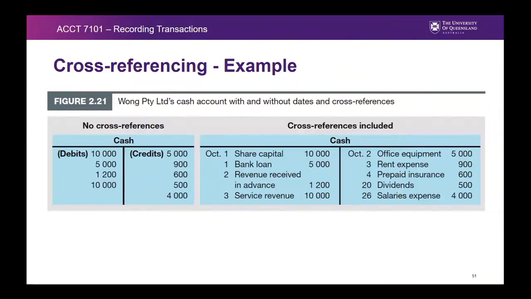Now here's where we add more information. So we put the dates. This is, of course, the correct way, because to help us understand where it came from, we need the dates and we need the corresponding accounts. So we put the dates next to each transaction and the amount there on the side. And this is the opposite or corresponding account. And again, here are the dates, corresponding account, and the amounts. So that's how your T ledger should look. And this involves posting 9 times from 9 journal entries into our cash account. Okay, any questions on that?